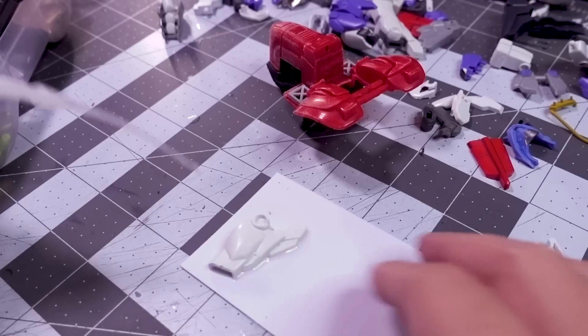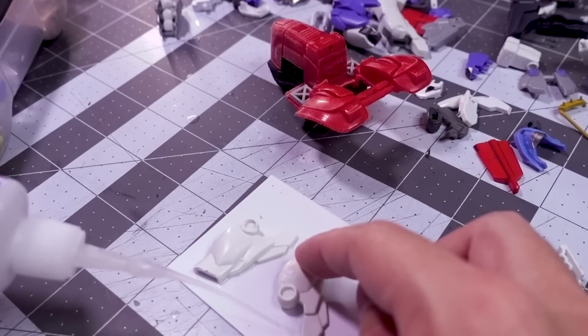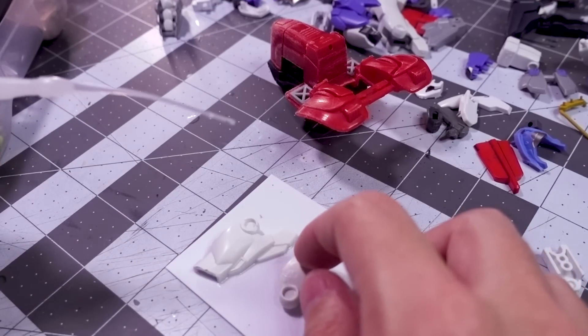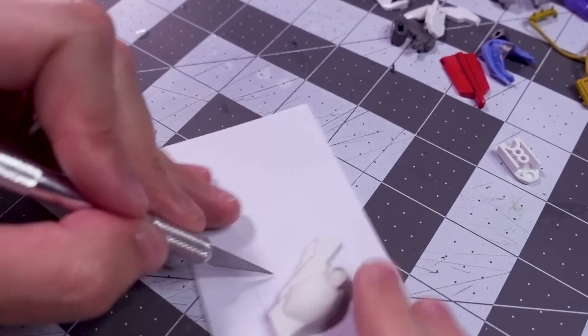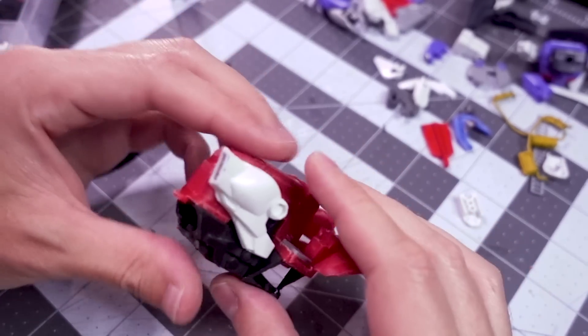These are sawed off Gundam leg halves, by the way, which I glued to this styrene to fill in the gaps before cutting them out. Then, I attached them to the sides of the ship. Now, as I patch up some holes in the hull and go to town on details, let's dive a bit into the lore featured in this build.